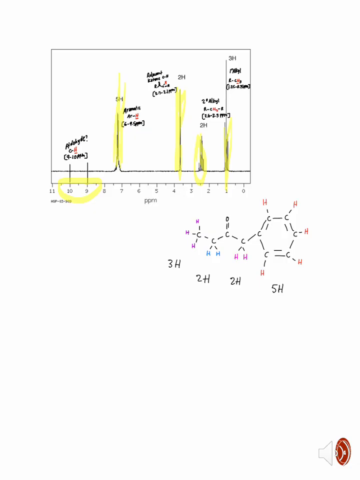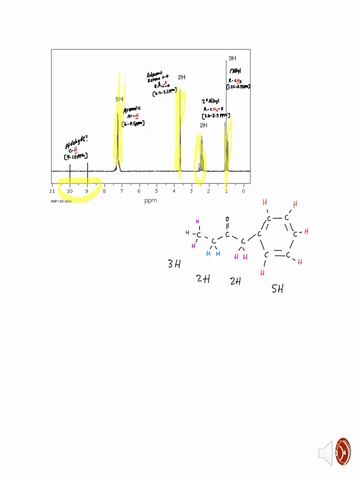ketone functional group instead. The 5H integration signal with a multiplet splitting pattern between the 7 to 7.5 ppm range right over here is likely from aryl hydrogens. The 2H integration signal with a singlet splitting pattern between the 4 to 3.5 ppm range right here is likely from CH bonds adjacent to carbonyls. This carbon is the one between the ketone and benzyl group.